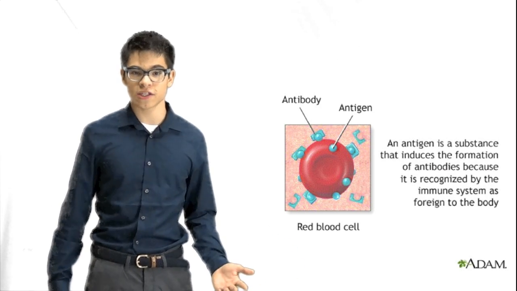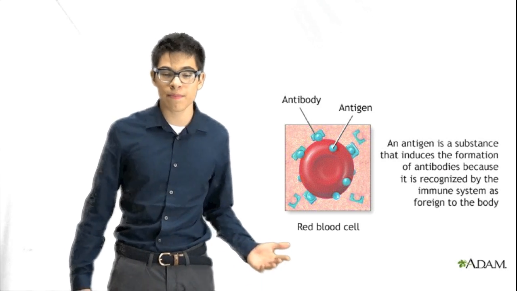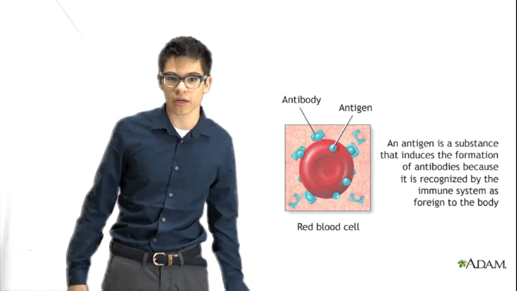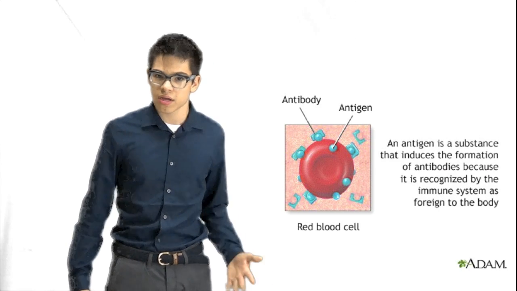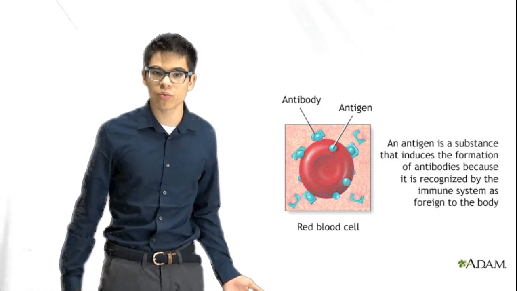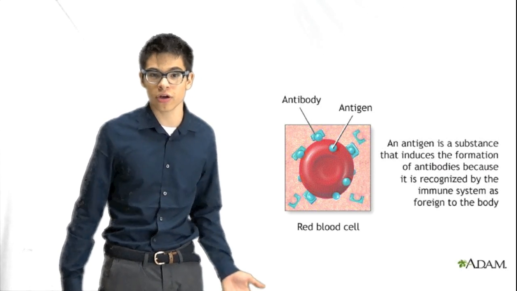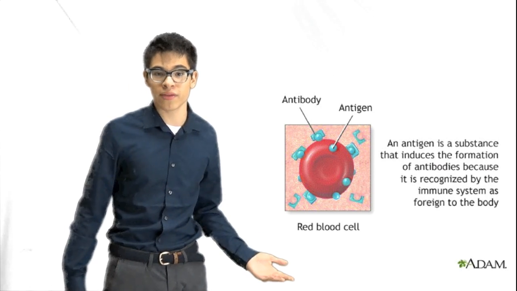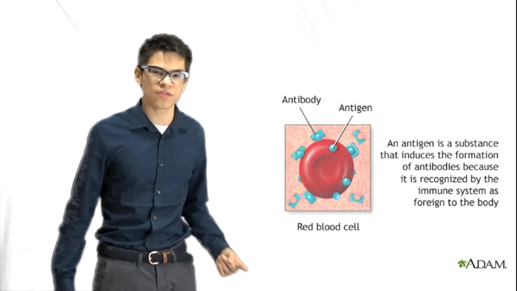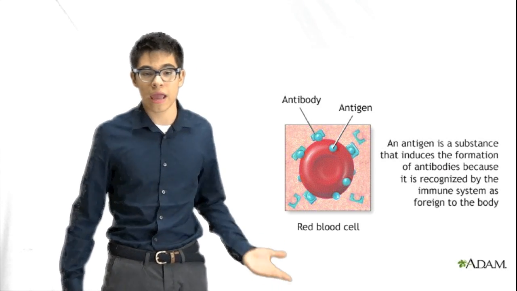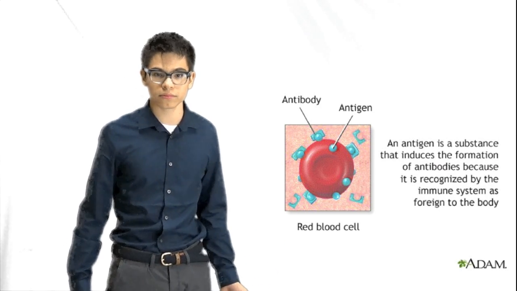Now returning to the rhesus factor, a person with AB positive blood should not donate to a person with AB negative blood. This is because sometimes, not all the time, a person who is Rh negative will produce antibodies against Rh factor and subsequently reject blood that is Rh positive, even if they share the same ABO blood type, like in the AB positive or AB negative example.